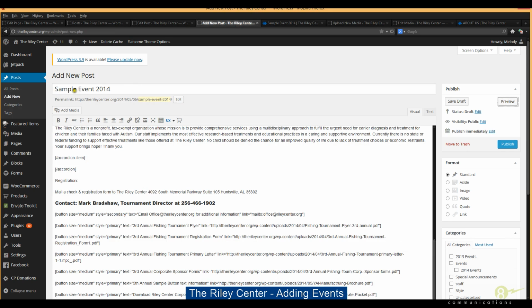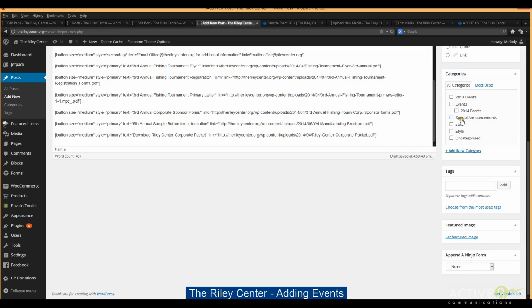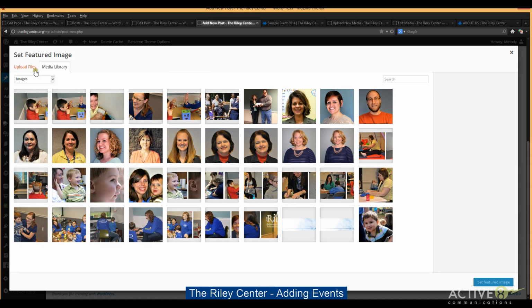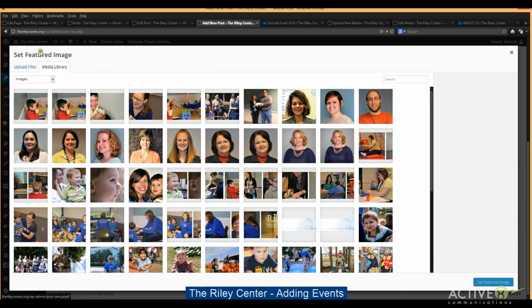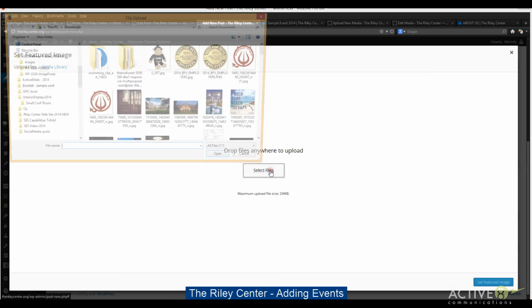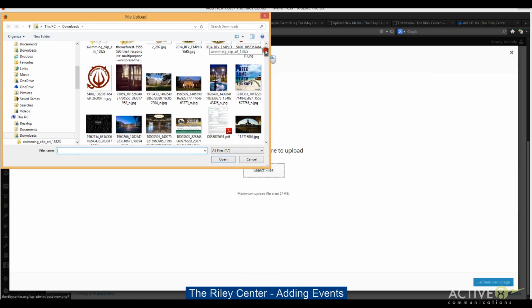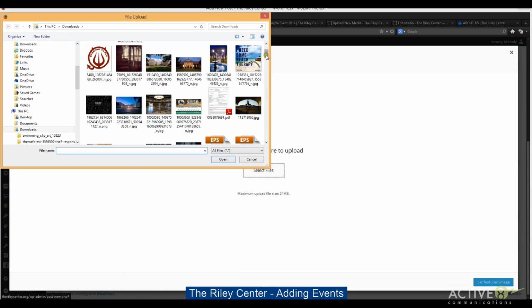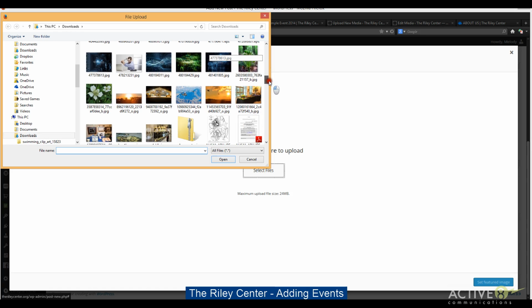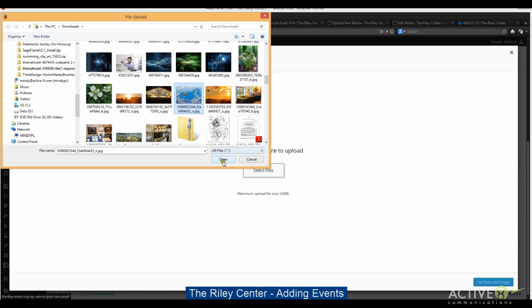So for our new sample event 2014, we want to add a featured image. So what you can do, again, is you can either go to upload files and upload a file from your existing content. We're going to grab this random helicopter image.